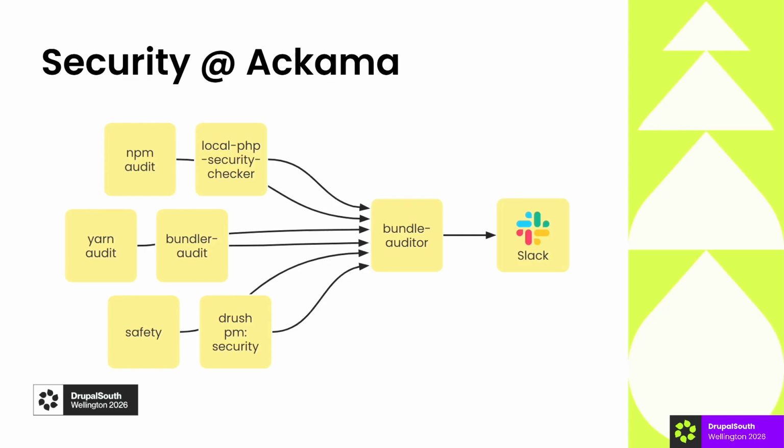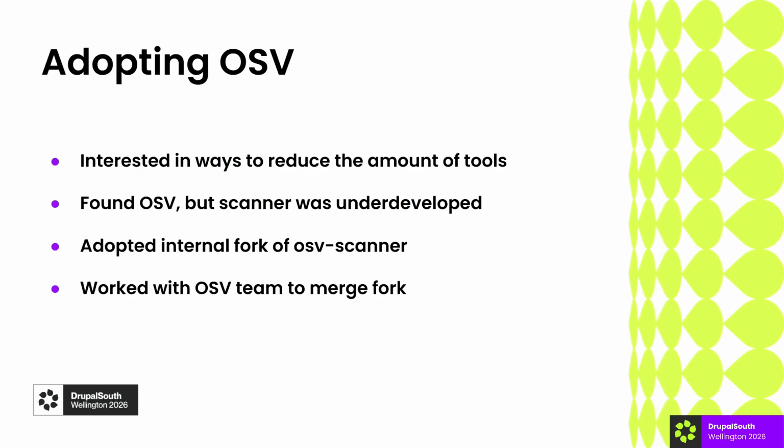at the time, at least initially, it would just give us an exit code and a list of packages, and we would have to manually cross-reference that with the RSS feeds and the Drupal security pages and stuff to actually figure out what the vulnerability was, how we address it, stuff like that. So looking for ways to simplify this is what led me to enter the OSV ecosystem.